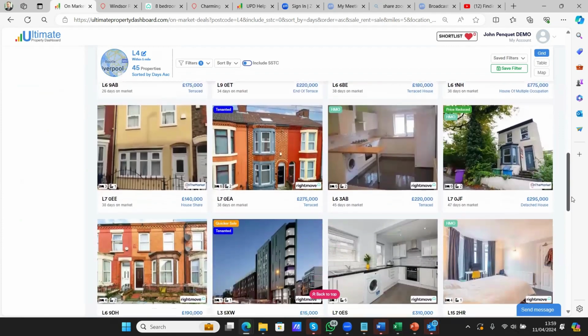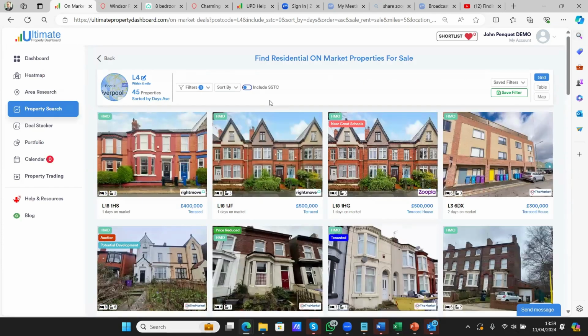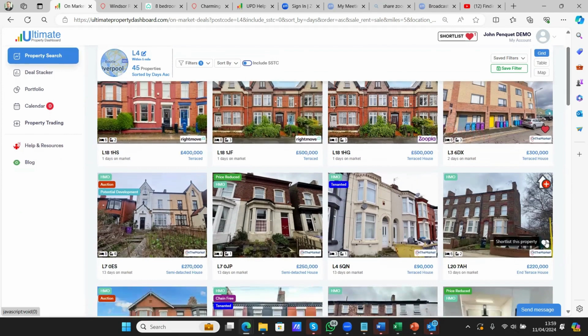we can shortlist. So if you like the look of particular properties, you can add them to a shortlist. So, that's a bit expensive, 500, but maybe 300,000. You can see I've got this option. I want this little heart. I'll put it in a shortlist. All right. And I quite like the look of this one a bit further down. 220. What a bargain. Get that in the shortlist. Okay. So click on the little heart and it goes into my shortlist. Same here, 250,000 shortlist.